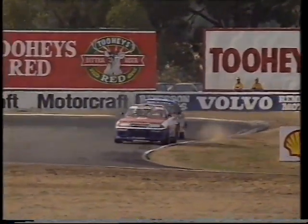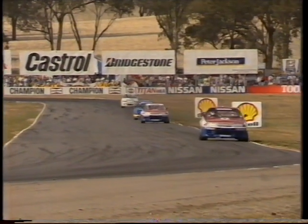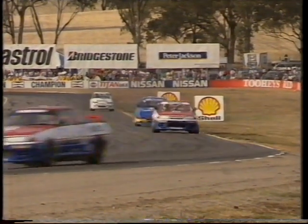This is all getting serious as Mark Scaife up on the inside of Glen Seaton takes over second spot — Nissans 1-2. Glen Seaton now back to third. The great advantage the Nissans have over the Sierra as a race car is consistency — they lap at about the same speed early in the race as at the end, whereas the Sierras have tended to drop off something like two seconds a lap slower than when they started.